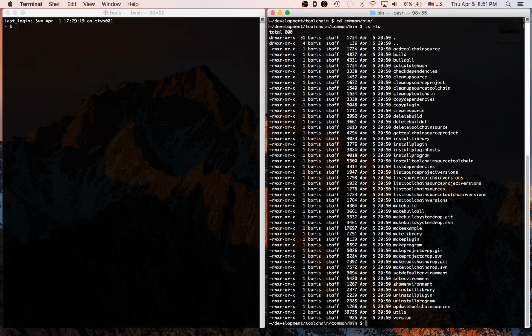But this time we'll be using the Git version, simply because it's set up and ready to go, and that's what most people will be using. So we'll say make build system git, and it needs a bunch of parameters. So I will type them out first, and then I'll explain what they are.